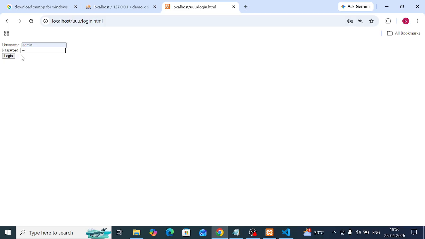When you submit, the form is sent to PHP. PHP connects to the database and checks the data. Then MySQL returns the result, and PHP shows whether login is successful or not.